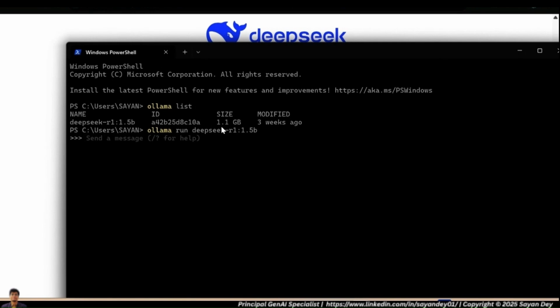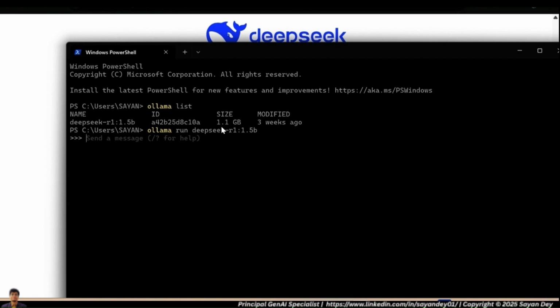This is local. You don't need any network connectivity for this to work, right? This is downloaded locally. This is working on your infrastructure. It's completely secure. There is no question about it. There's no way they will know what data you're using, and there is obviously no question about them using your data to train their models.